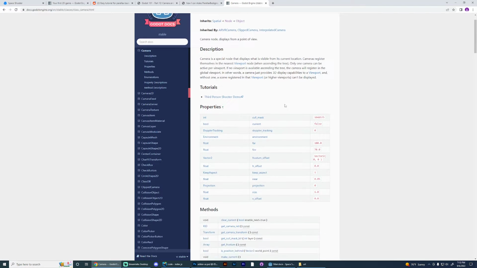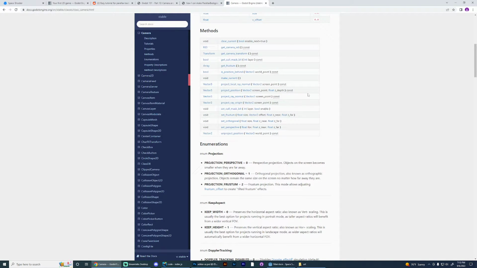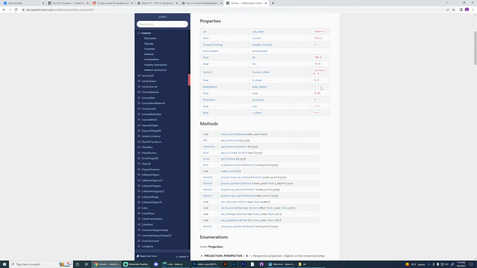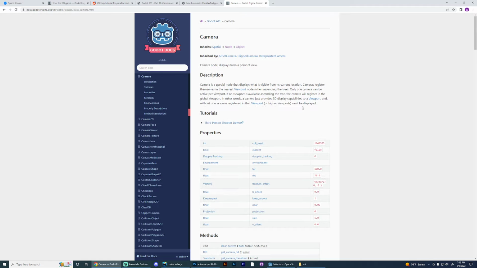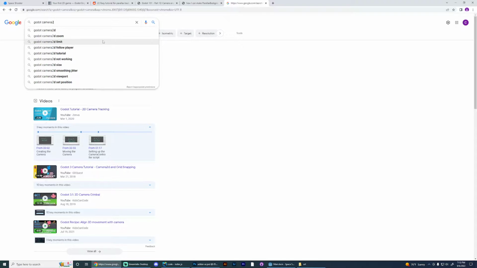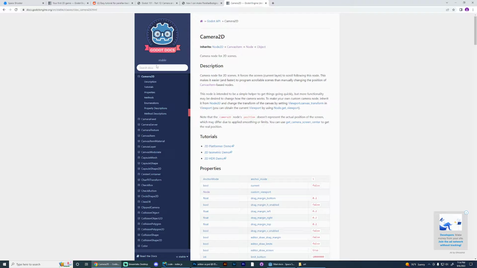I wonder if maybe position isn't what we want to use. Projection. Camera 2D specifically.